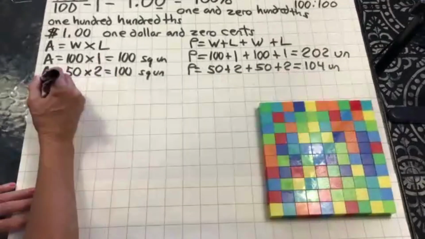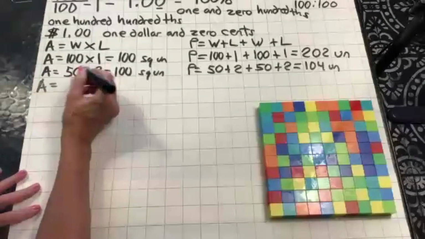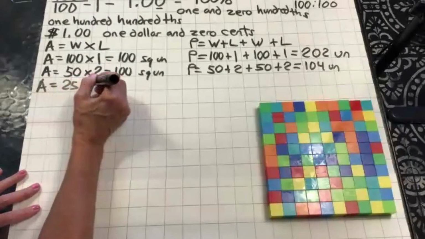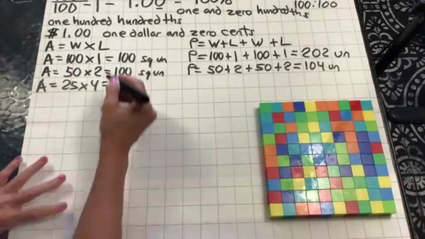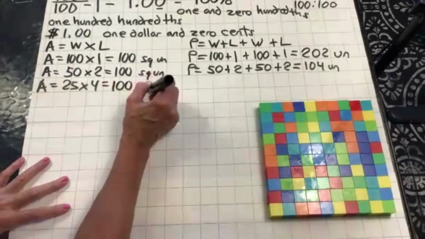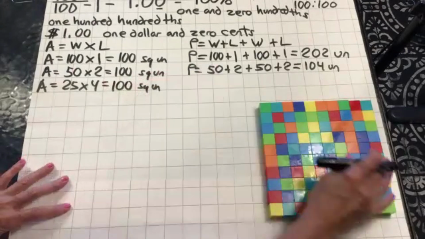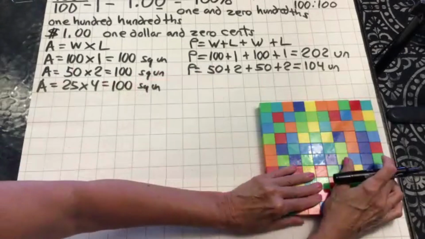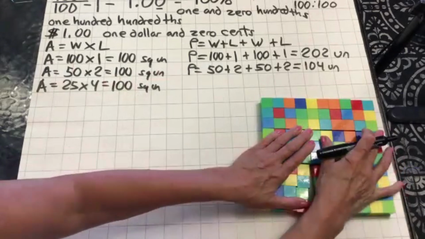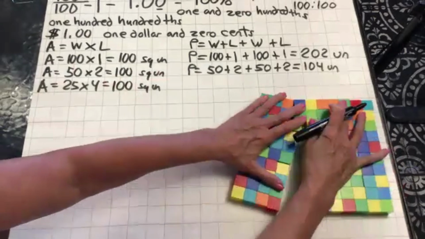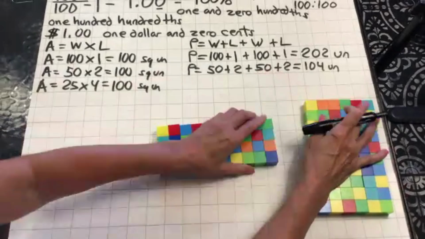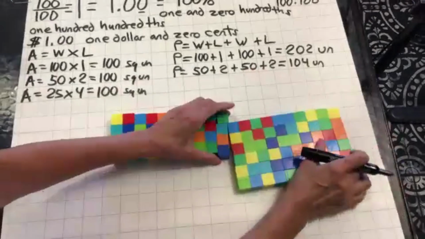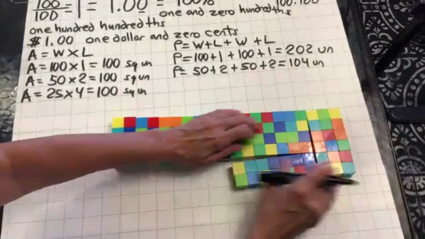All right, we're going to go to the next one, which is 25 by 4. So it's 25 wide by 4 deep. Again, 100 square units, the same amount of cubes. And let me see if I can break this down like that. I don't know if I can, so I'm going to try it because we're starting to get to the point where we can see it on paper.